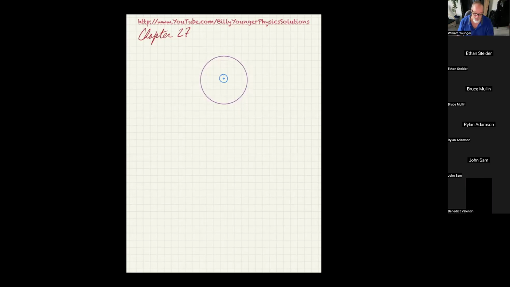So that's pretty close. Now, what this means is if we take this point right here to the left or to the right of the wire, then at that point, the magnetic field would point that way. If I take this point right here, the magnetic field would point this way. If I take this point right here, the magnetic field would point that way. And if I take this point right here, the magnetic field would point that way. The symbol we use for the magnetic field is B.